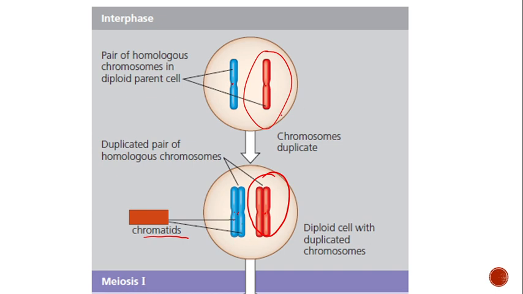So to give you an example, how many chromosomes do you see in cell A? 1, 2. You count the number of chromosomes by the number of their centromeres. That's the central structure in each chromosome. Then, in the second cell, cell B, how many chromosomes do you see? Still 2 chromosomes. How many chromatids do you see? 4 chromatids. These are not chromatids, they are chromosomes. They can only be chromatids once they replicate. So please get that right.